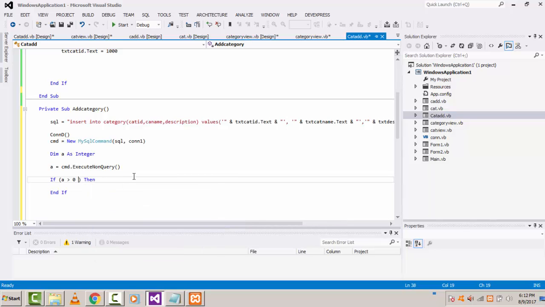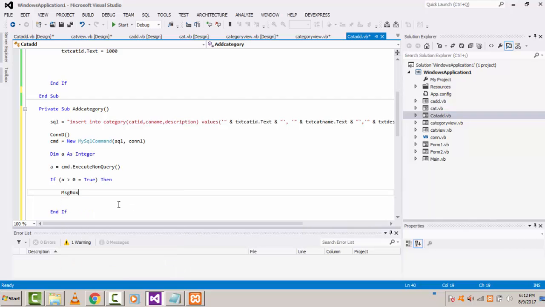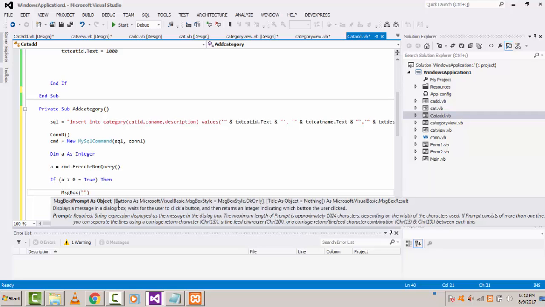If a is greater than 0, equal true, then show a message box, and we write here: record added.